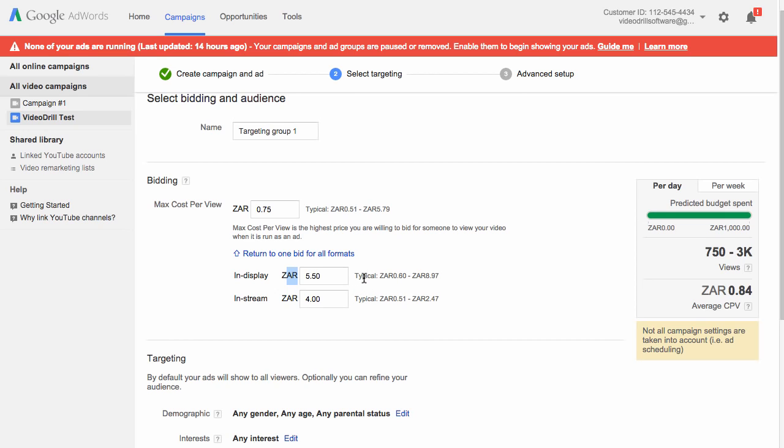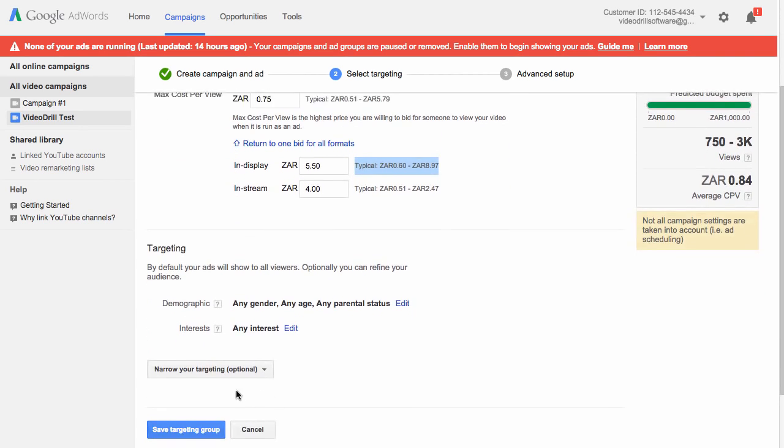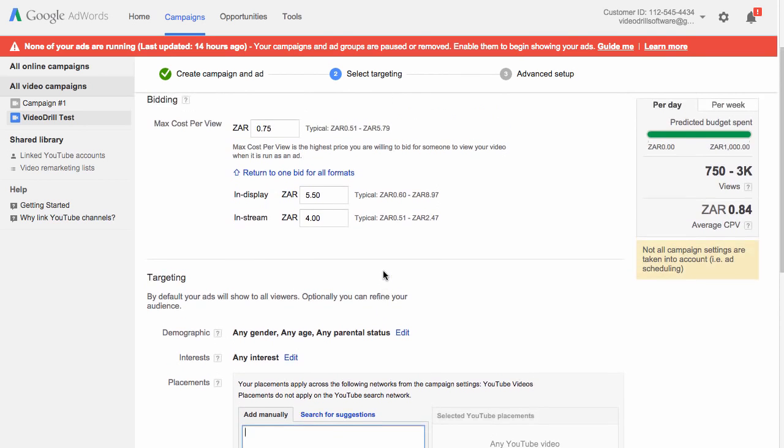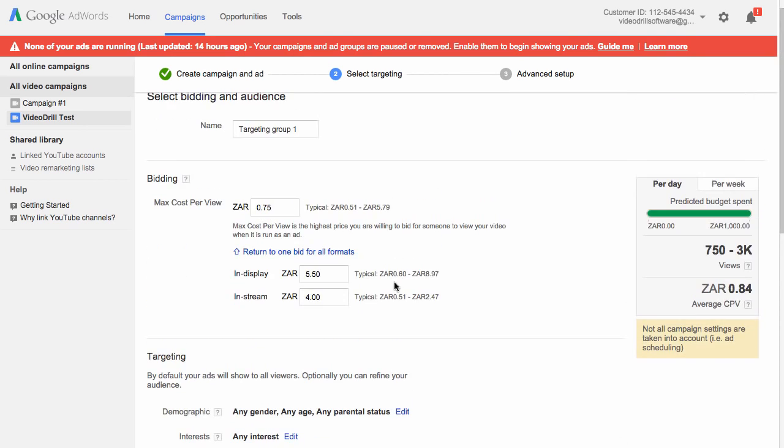if I bid that and a competitor is bidding at 10 Rand, which will pretty much be double mine, AdWords is going to look at the two bidding structures for everyone that's advertising on that video. Let's say I enter a video here, that's the one I want to target, or however many, whatever video the ad's going to pop up on, they're going to look at whoever has the best bid.